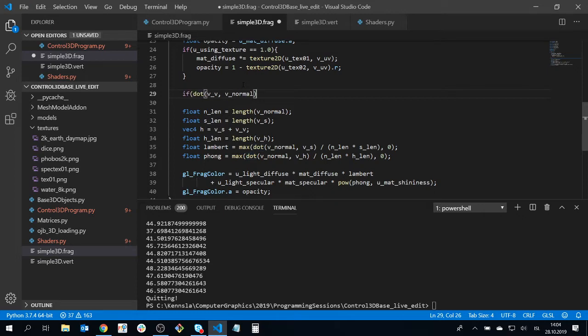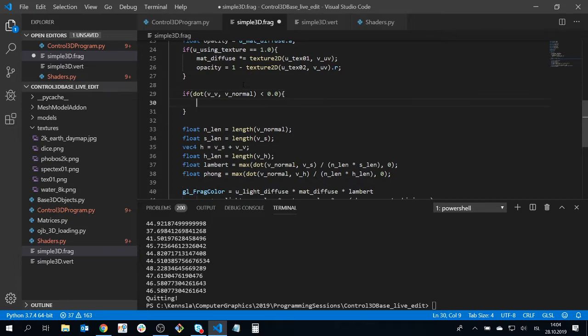How do I know that it's an obtuse angle? If it's negative, yes, the angle is bigger than 90 degrees. So if it's smaller than 0, then what do I want to do? I want to flip the normal.